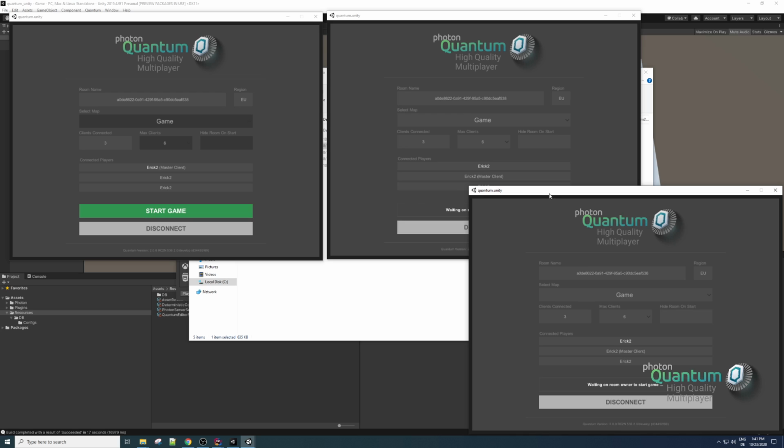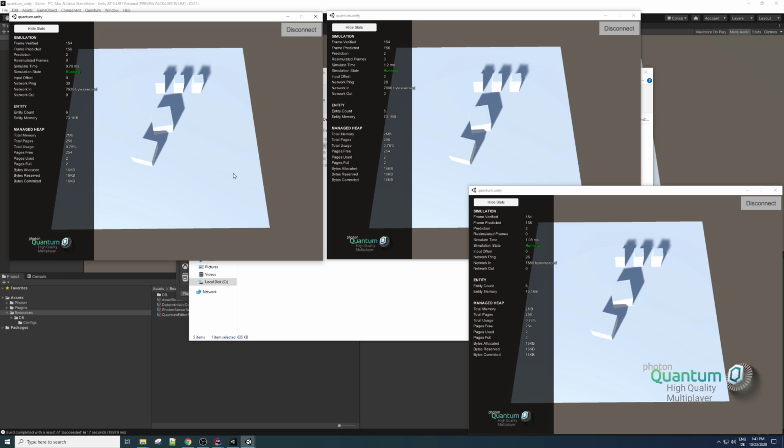If I late join, I'm going to do a disconnect and reconnect so you guys can see. But let's just start testing. Pressing play here, here it is in the sync game scene, and I'm controlling that guy there, and you see it moving on every single one of the screens. It's pretty much impossible to notice any lag or anything like that.